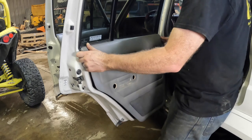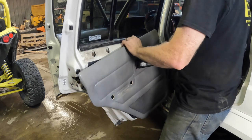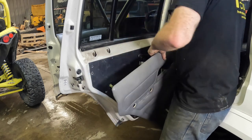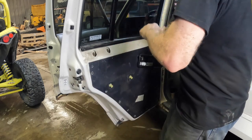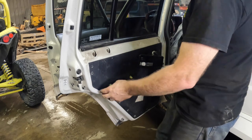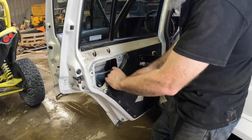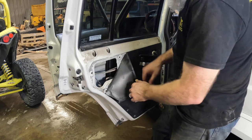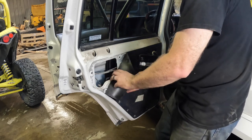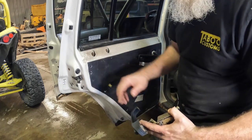Okay, so it does that. You just have to work around that piece there. We will have to pull this back. We don't need to pull it completely off. Just pull it down to there. And now with that we can access the first bolt, and we'll show you that here in just a second.